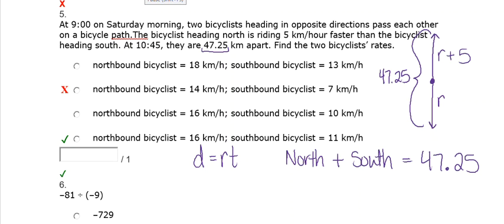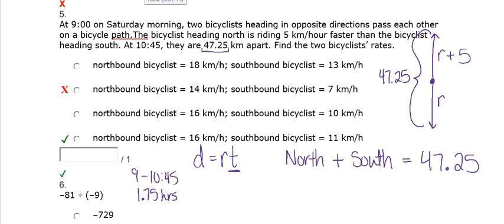But all we have are their rates, so we're also going to use time, because distance equals rate times time. So the north bicyclist, after an hour and 45 minutes, we need to convert that to hours. 45 minutes is 3/4 of an hour. So from 9 to 10:45 is 1.75 hours. Make sure you get how I did that. 9 to 10 is an hour, and 45 minutes is 3/4 of an hour.